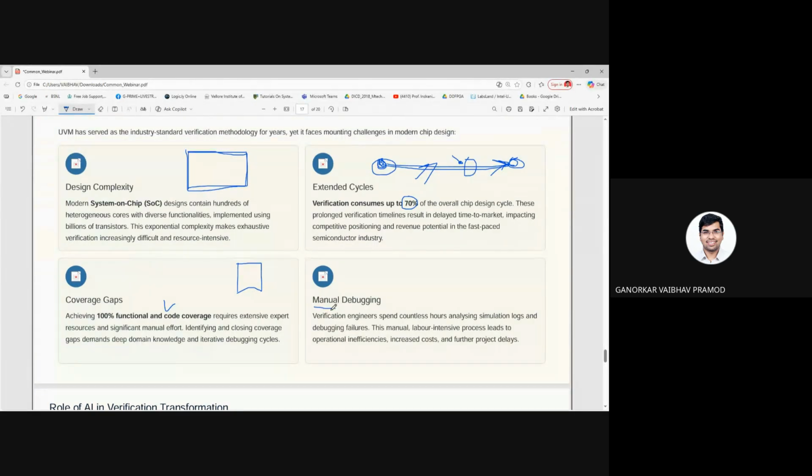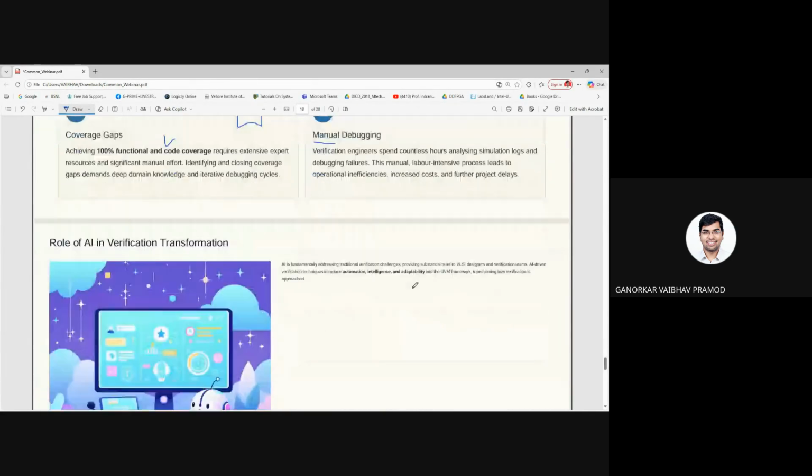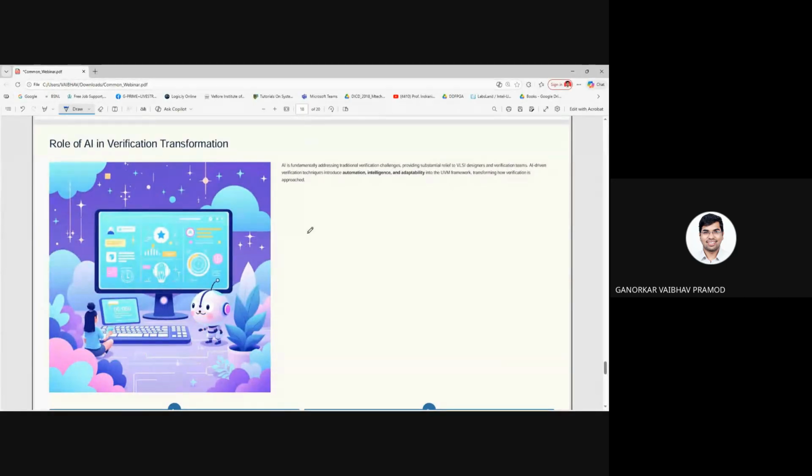There are a few things that we repetitively check. Let's consider that in every test case you write, there are a few things that you need to debug manually. It will take countless hours to check that. So in that case, as I told, we use ML algorithms. I will give two common examples, two successful products where we use AI ML algorithms and which are now available. Fundamentally, what we do is automation and intelligence, and we adapt it into the UVM framework at the end of it.